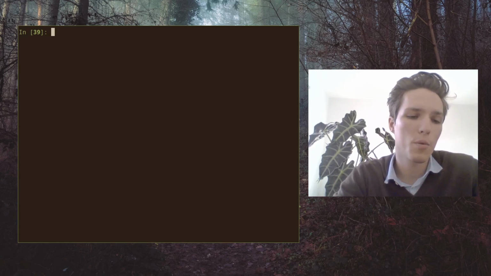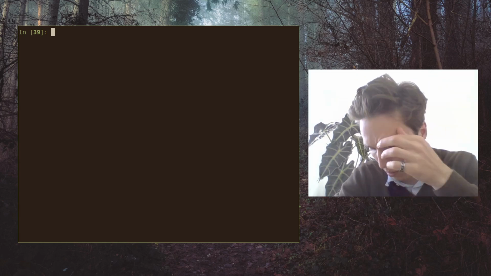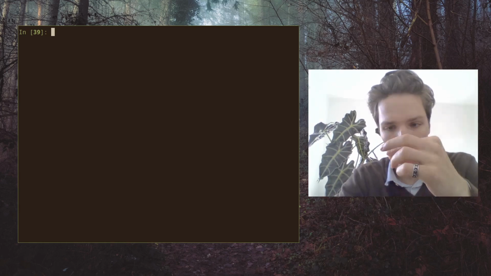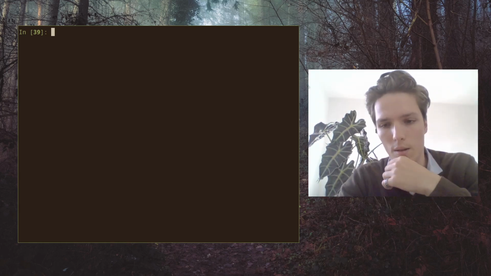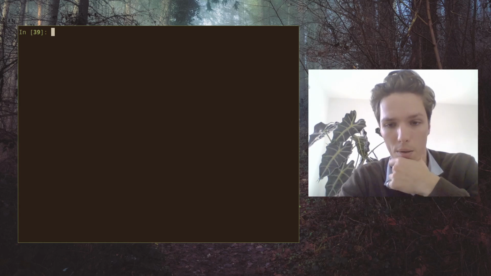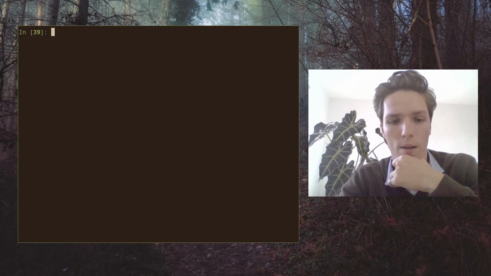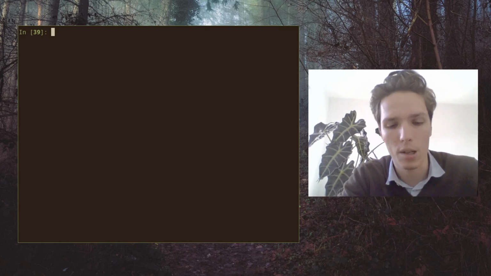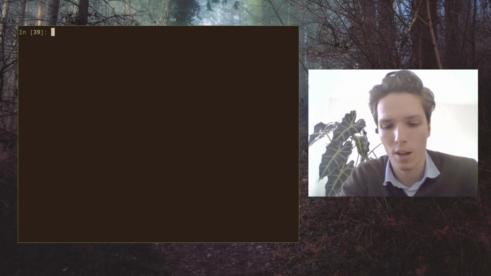The reason why you would use a while loop instead of a for loop would be because you have some sort of a logical condition upon which the loop ends. So you don't know how much you should repeat this particular chunk of code. You're not going over every element in a list, but it's just some number of times.